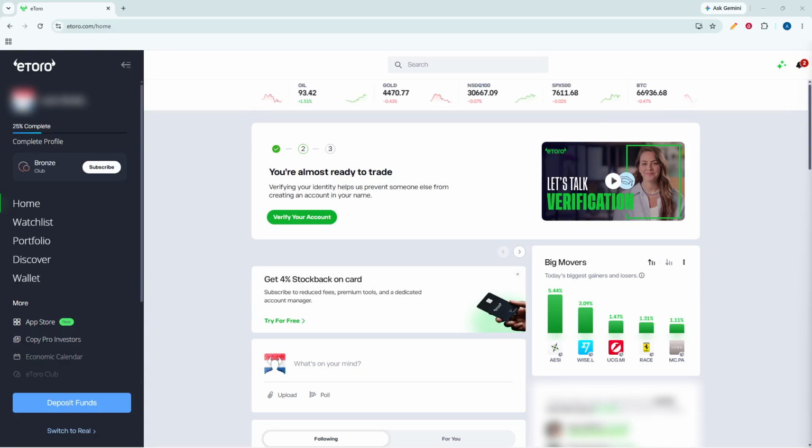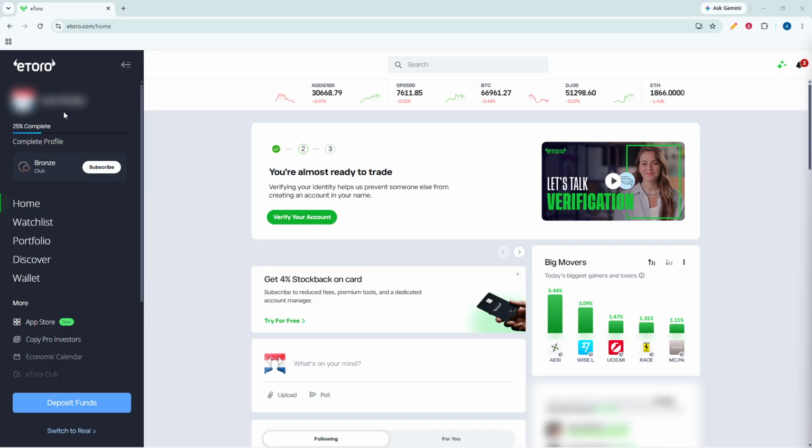In today's video, I'm going to teach you how to add funds to eToro with Revolut, PayPal, Wise, or your credit or debit card. To get started, the first thing you need to do is sign in to your eToro account. Make sure you're using the correct account and that you're on the official eToro website or app before entering any information. Once you're logged in, you'll be able to access the funding options from your main dashboard.